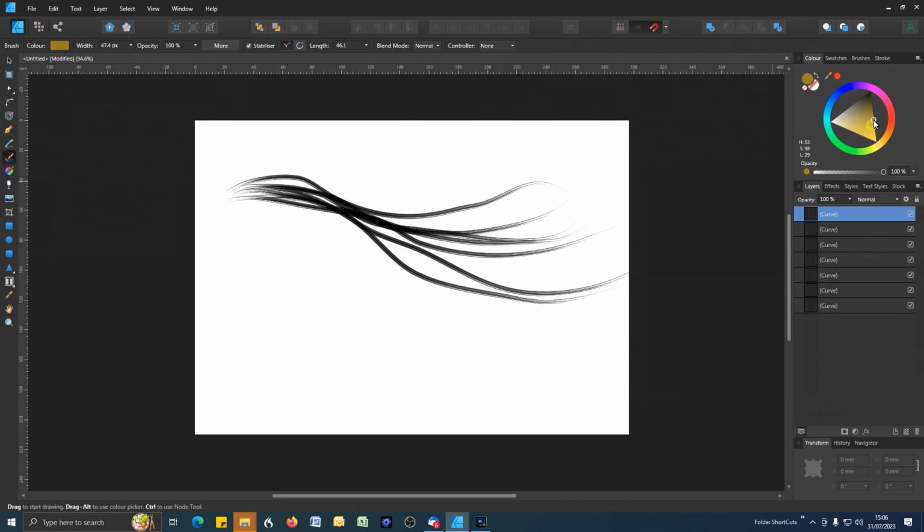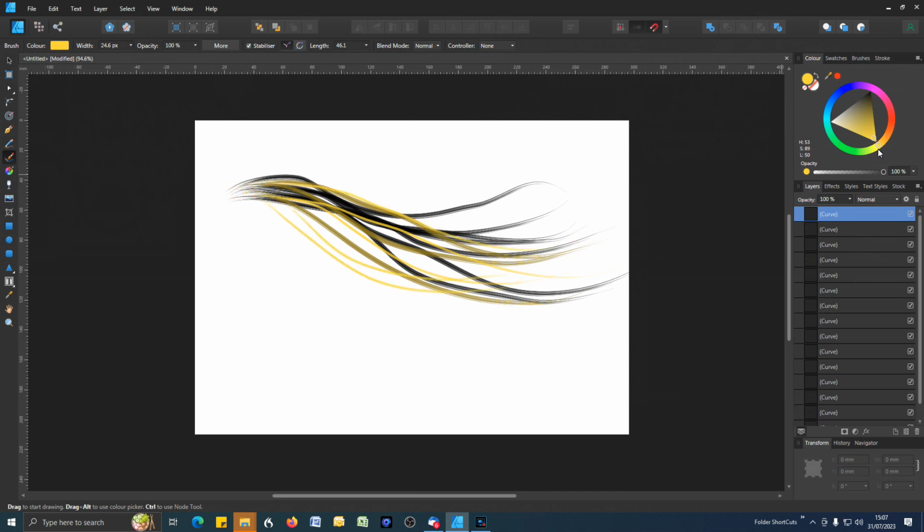I'll go for some dark yellows. Now bring in some more lighter ones. And again, I might change the width, take it lower. So probably a bit of orange.